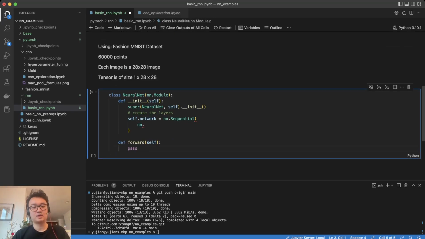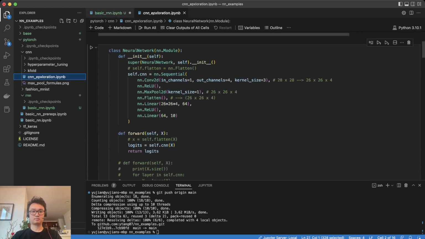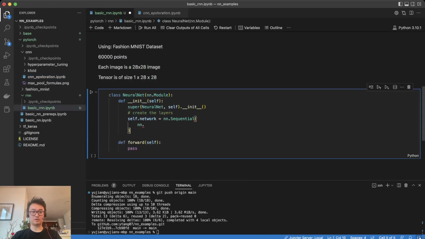Okay, so we're going to get an input. So this input layer, except we're going to use torch.nn layers, recurrent layers. So we're just going to use an RNN.